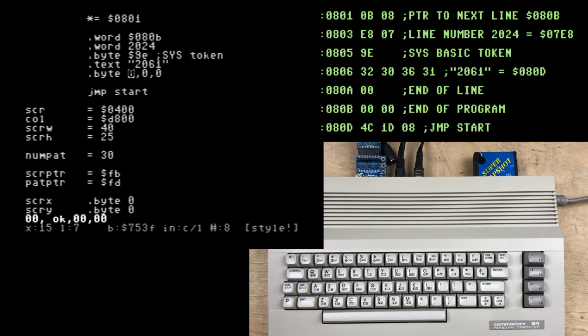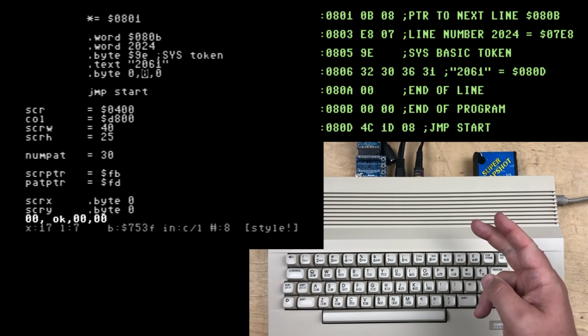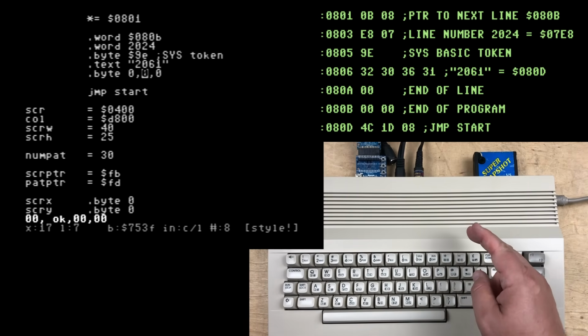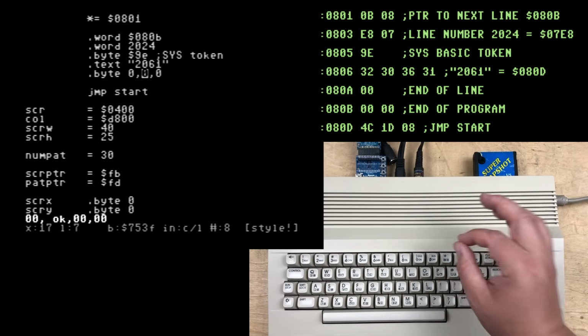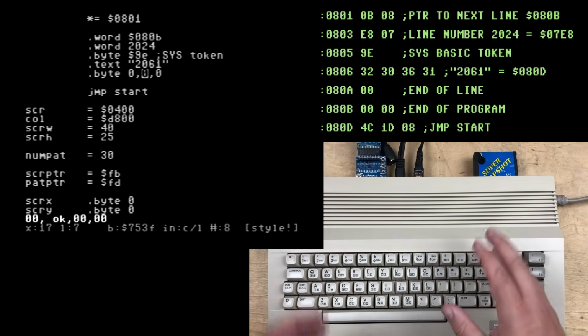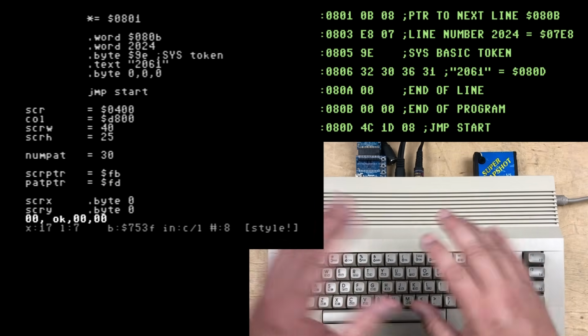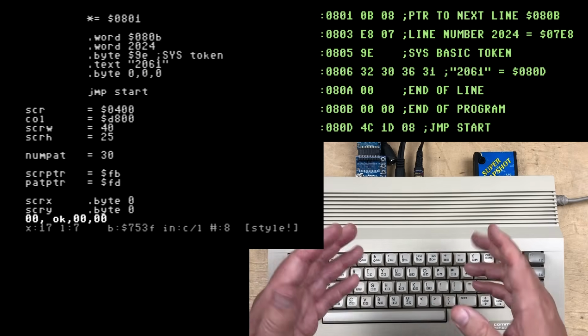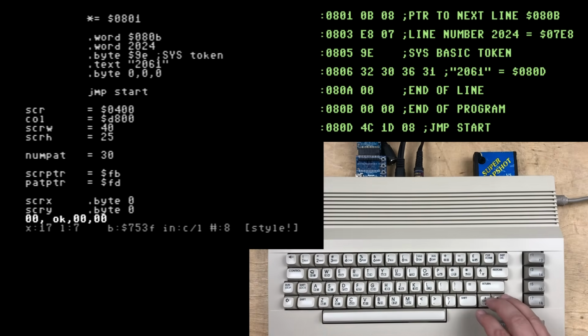Then we have a 0 byte to terminate the above line of basic, and then 2 more 0 bytes to show that we're at the end of the program. And that's what this 080B is. This is a pointer to the next line of basic, and we tell it that's the end of the basic program with a pointer to 00. Okay, I've spent quite a while just on that. You don't have to understand that, but that's an explanation if that helps you understand.